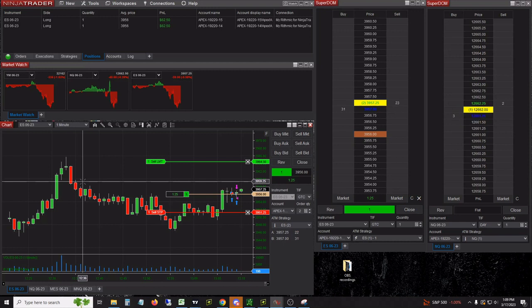And there's my target. So let's see what happens here. This might get boring because this could play out for a while. I need to get some of that money back because that was a $500 loss there because I went in with 5 contracts by accident. So it was actually $500 in each account, so that's a $1,000 loss. It's a setback, but I'll get it back. But like I said, today is just not looking good.